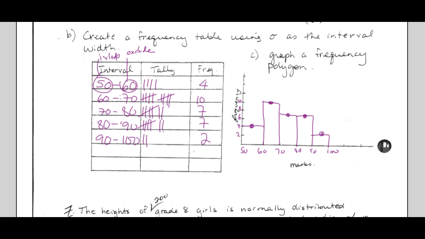Like we've lost, the frequency chart loses the individual numbers, right? We don't know what these two numbers are, right? They're 94 and 97, but we don't know what they are anymore. We don't know what these were. We know they're between 80 and 90, but we don't know what they are. They could all be 80. Could be 80, 80, 80, right? But we let the middle of the interval represent the interval. So now this says there's like 2 95s, there's 7 85s, there's 7 75s, there's 10 65s, and so on, right?